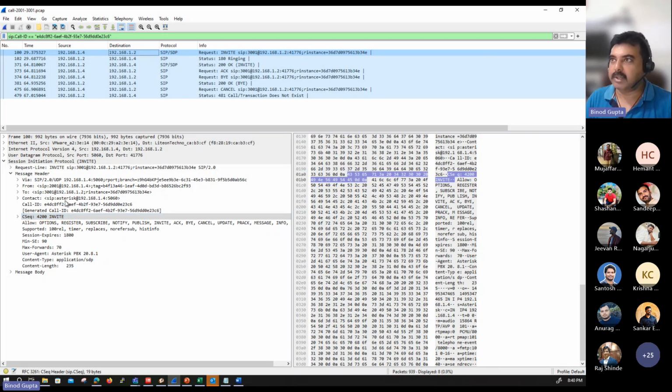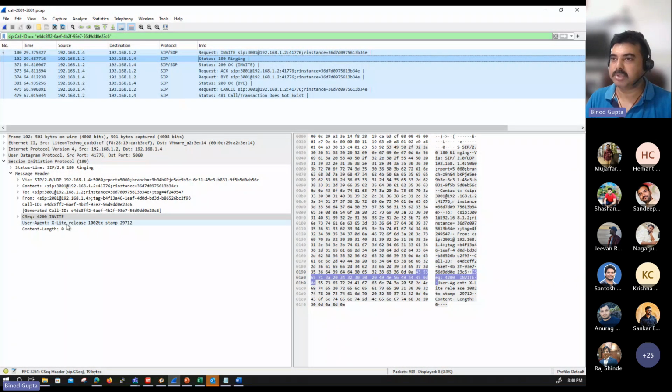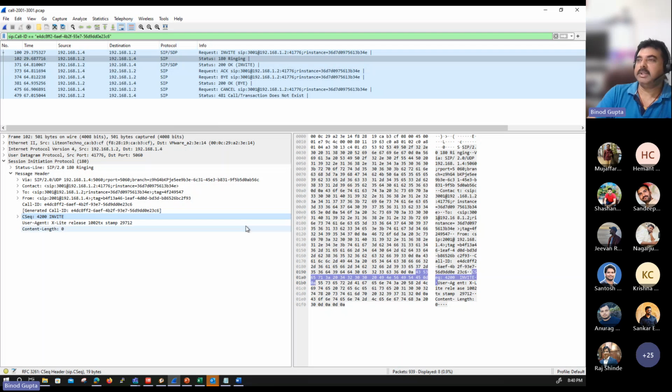How do we correlate whether the 180 belongs to this same request or not? It will have the same method and the same number. If there are multiple invites in one call, how do we interpret them? This number will be unique, and that will help you correlate all this information.